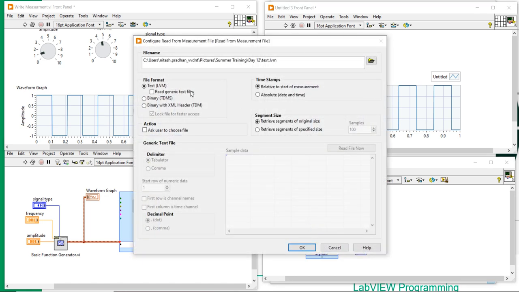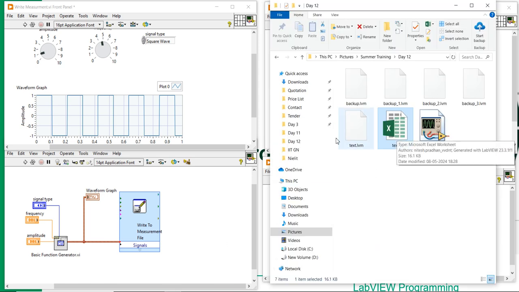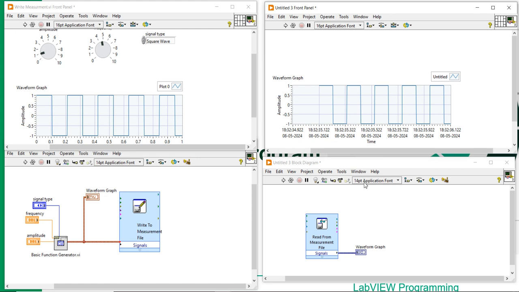Now here I am going to click. Let's try to find the absolute date and time. Whatever the date and time is mentioned here, we can easily read the date and time. Here I am going to show you. Okay, the date and time is 8:31. Sorry, 8:30. Sorry, 16:30. Sorry, 6:32. So we are getting the absolute time. The time has been updated. Specifically, you will get the updated time here.